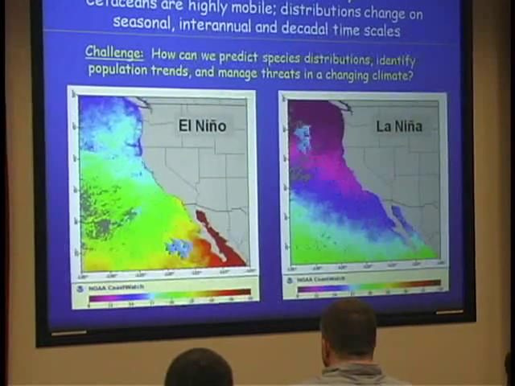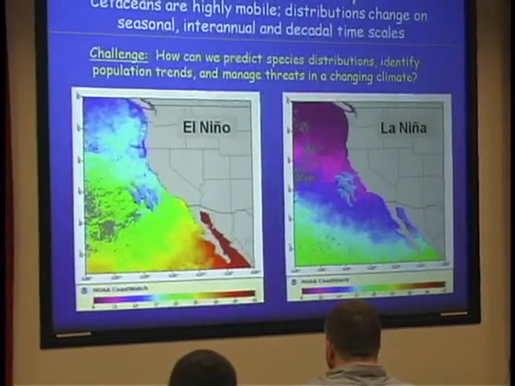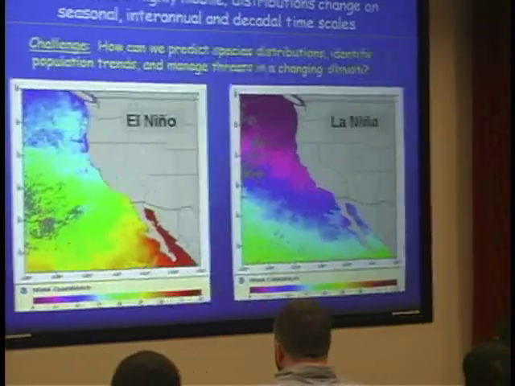But the challenge, and this is really the question that I'd like to pose for people to think about maybe in the panel discussion, is how can we predict these species distributions and identify population trends correctly, like the blue whales that just weren't in the study area. If we look at only the abundance, it looks like they're declining. Even from these surveys, it looks like they're declining. But in fact, the photo ID work shows that they're not declining.